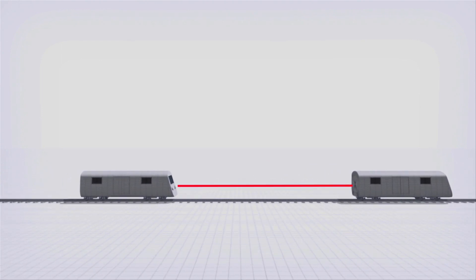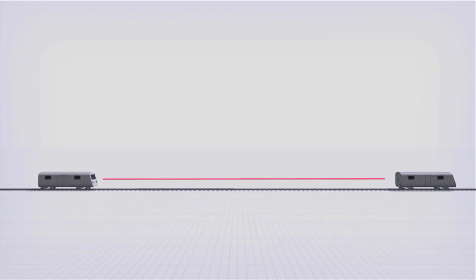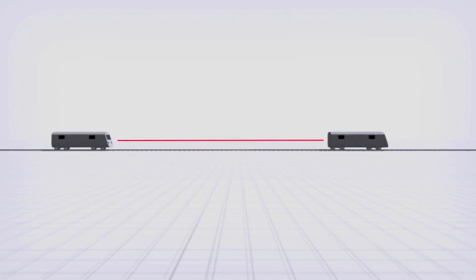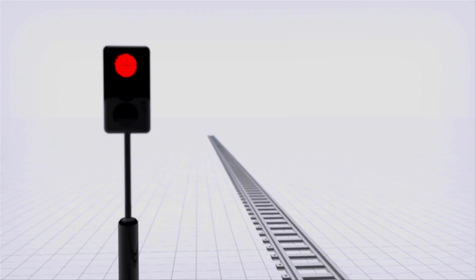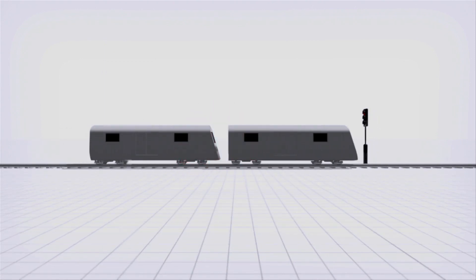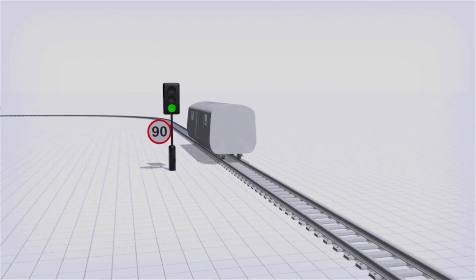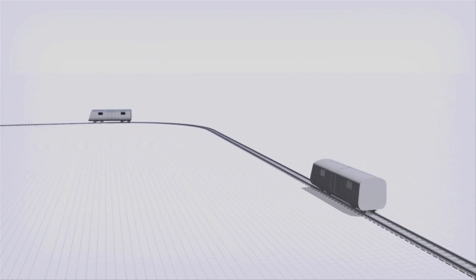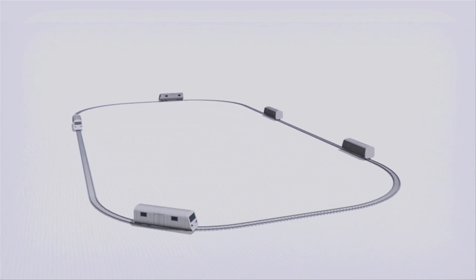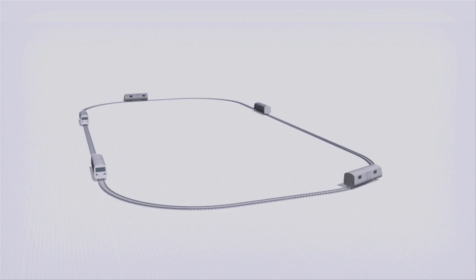If the headway is too big, there's too much empty track and the route isn't being used efficiently. But if we reduce the headway too much, then there is insufficient time for the signalling to warn the driver of a following train in the event of a sudden stop. The minimum headway for the line is used to determine where we position the railway signals. For a line with a constant speed this is quite simple, but when we have a speed restriction, the headway becomes more difficult to calculate.